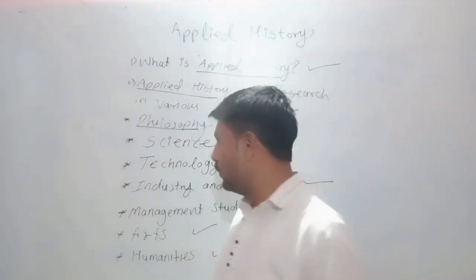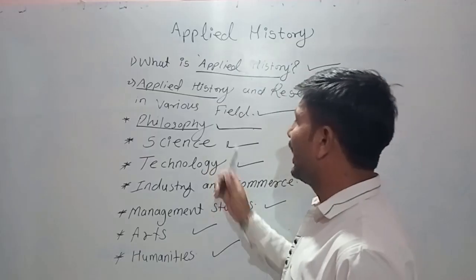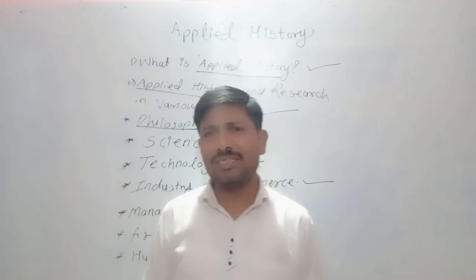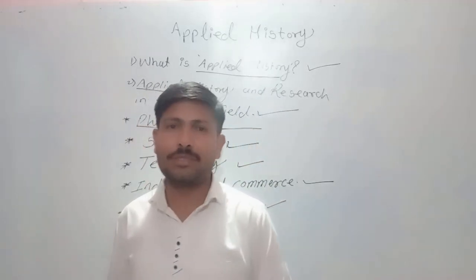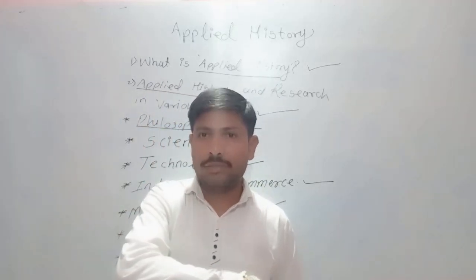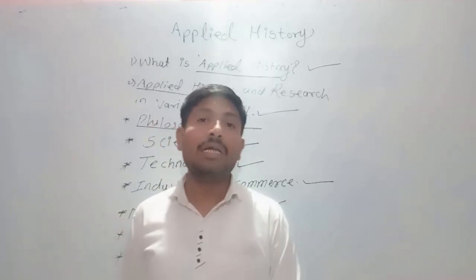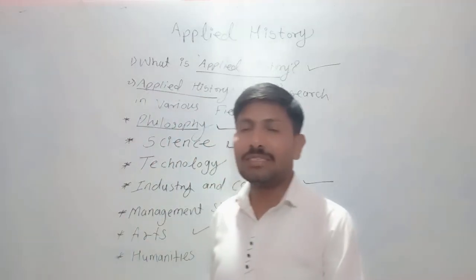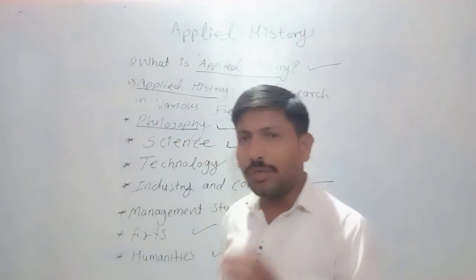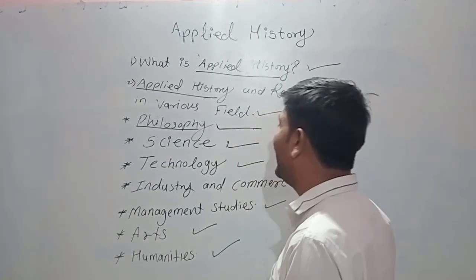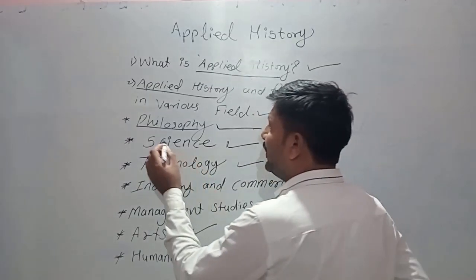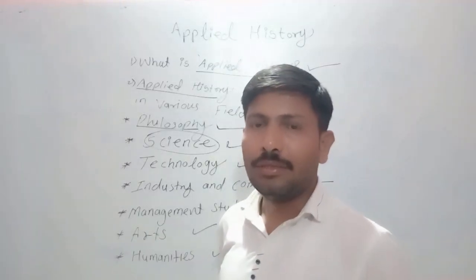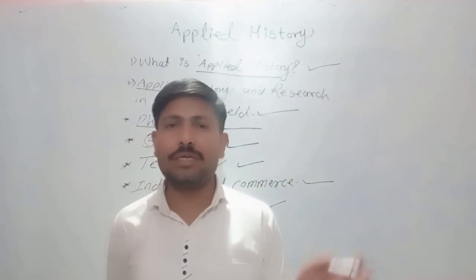philosophical works. So the next stream is science. Many students think that science is only a special subject and there is no history behind it, but that is wrong. I have already told you earlier that every subject has its own history. In this way, science also has its own history. It means that in the past, scientists made inventions and discoveries.